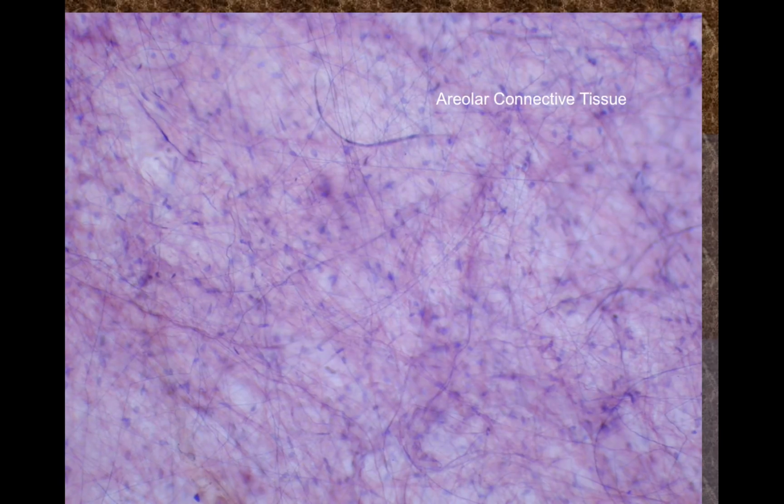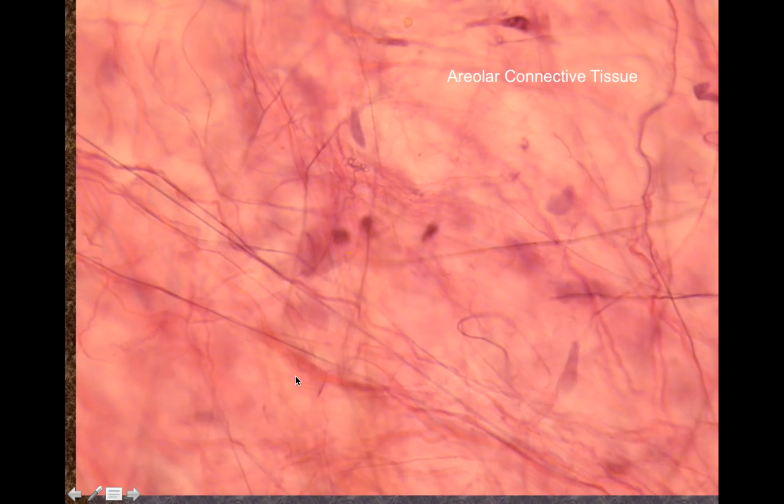Areolar connective tissue looks like flies in a spider web to me. This is an abundance of different types of cells. We're not going to get into it now because this is PDQ, but nonetheless, you can see that we have some very thin dark lines here, which are elastin, and then the more thick lines here are collagen. So let's go to this little higher magnification. So collagen and elastin together.